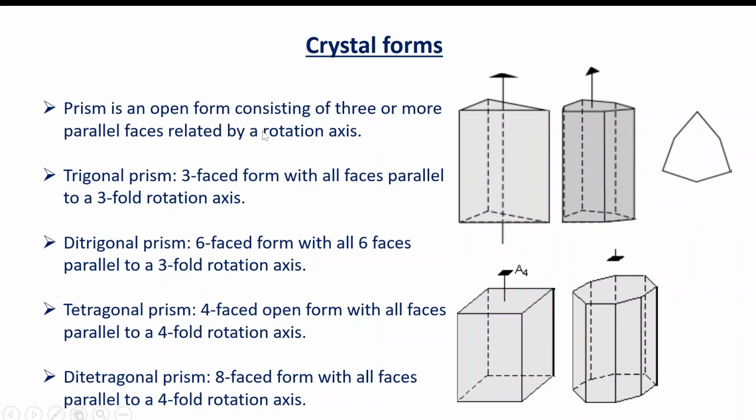Prism faces in the middle, so you have 4 prism faces, and pyramidal faces on the top as well as at the bottom. So you have 4 prism faces in the middle, 4 pyramidal faces at the top, 4 pyramidal faces at the bottom. Likewise, you can see that it is a combination of prism and pyramidal faces forming a totality. In totality it is a closed form, because it is enclosing some 3-dimensional space within the faces.